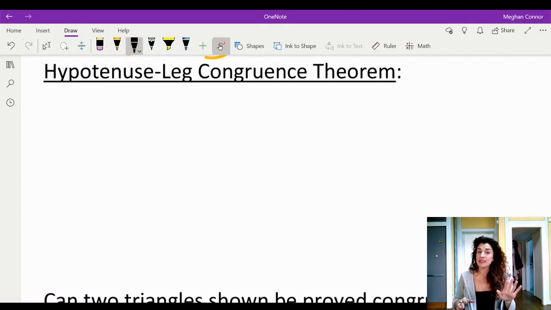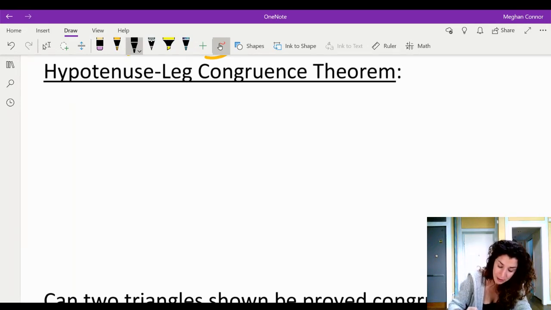Now, I know that it seems like there's only two things you need to prove here, but in fact, there are still three things that you need to prove between these two triangles in order for them to be equal. As you remember in our Zoom Kahoot meeting, we talked about HL as it has to be a right triangle. And then one of the legs of the right triangle, so L is for legs, so the 90-degree angle is between. One of the legs has to be equal to one of the legs over here, and then the hypotenuse has to be equal to the hypotenuse, right? So it's actually a version of ASS, but it's the only version of ASS that can prove that two triangles are congruent. And so as a result, we call it HL.